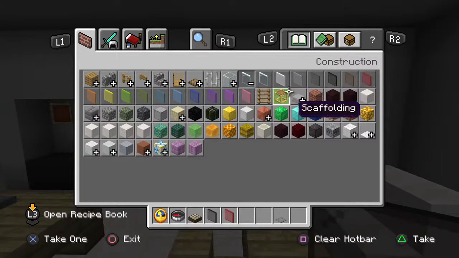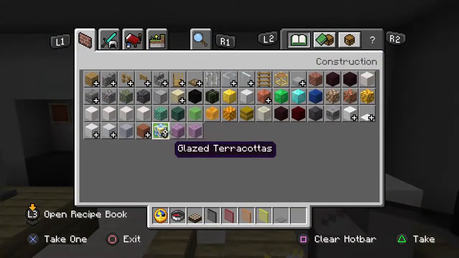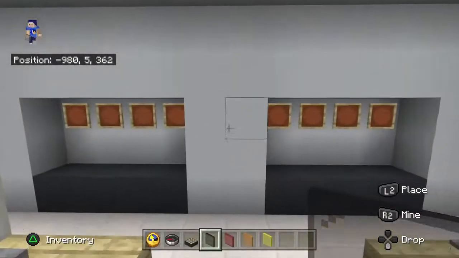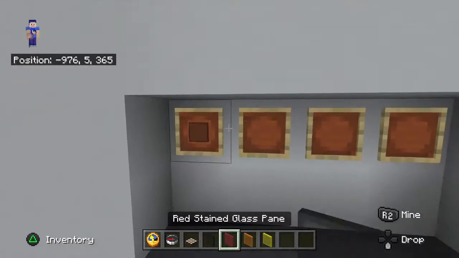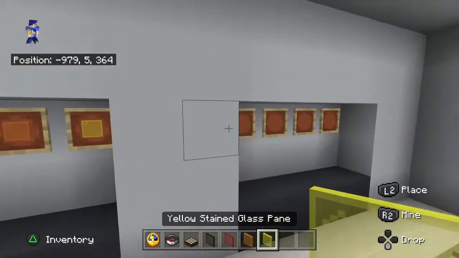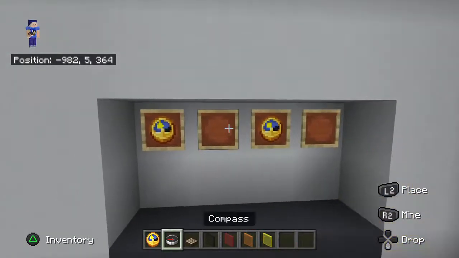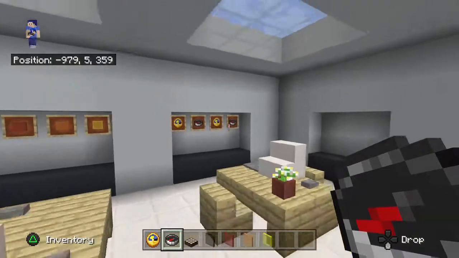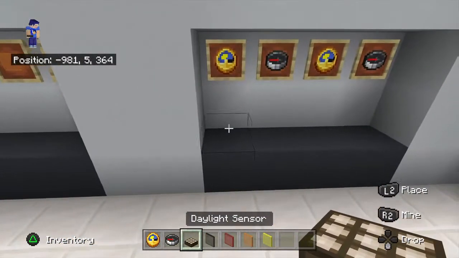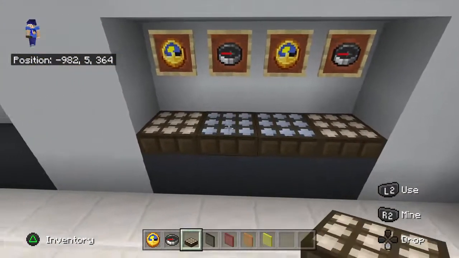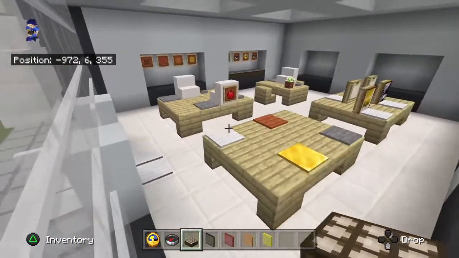So in these areas here, I figured that we can sell screen protectors and maybe even some iPads hung up, maybe phone cases and stuff. So we're just going to place some coloured glass. This cubby hole, I figured that we can sell watches. So 2 different kinds of watches, we can use a clock and a compass, and they sort of look like watches. I figure if we chuck a couple of daylight sensors and maybe turn some off, then it looks like perhaps more accessories that you can buy. It just looks like something.